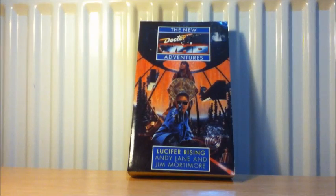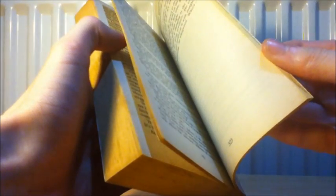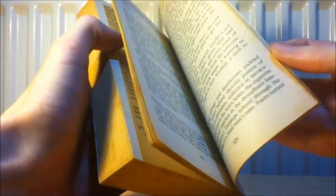I can say straight away that they won't be able to adapt this book because it has a monumental amount of characters. So adapting this one would be a big challenge, and plus they probably would have to remove some of the characters. Again, I have no idea what this book is about, but it is a very thick book. It's over 300 pages. Yes, it's very long. 340 pages, so that is going to take quite a while to read. Yeah, hopefully it delivers, as it's such a praised Doctor Who book.